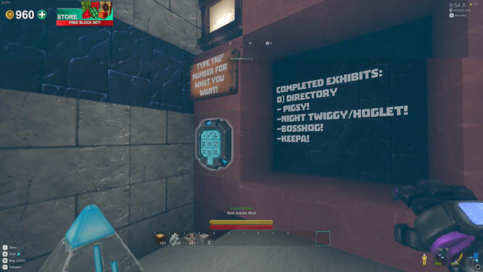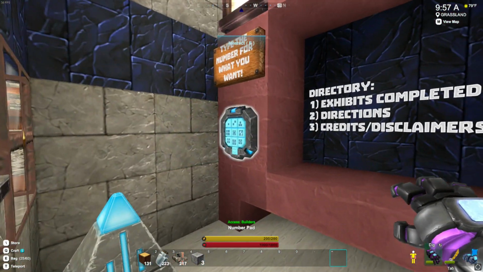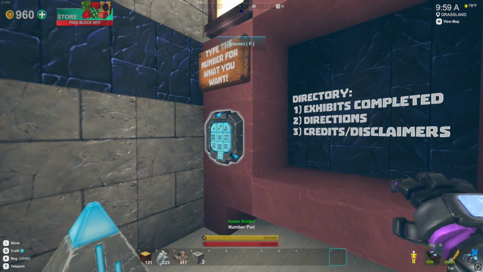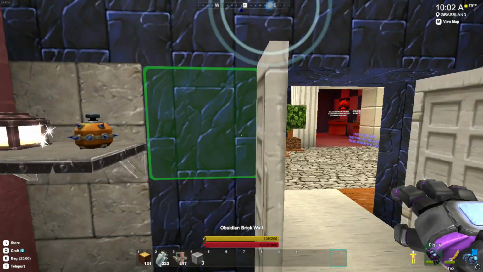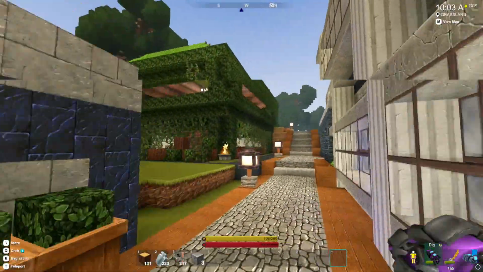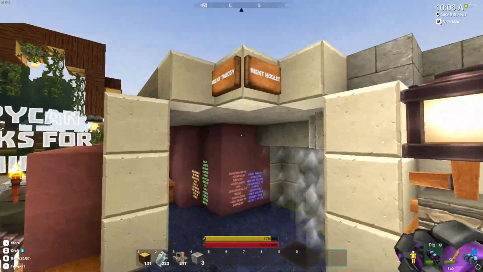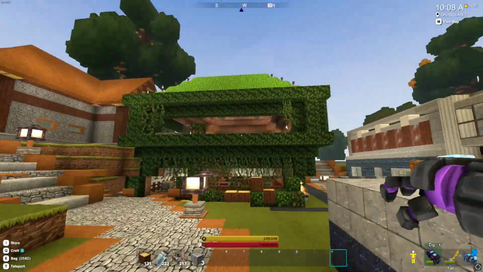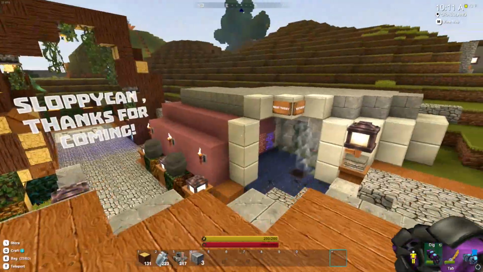So if I go to 0, it gives me the directory, so you can get directions, credit disclaimers, exhibits complete. So right now there's Pigsy, Night Twigsy, Hoglet, Boss Hog, Keepa. So yeah, there's all kinds of little things. So I thought, instead of, like, I don't really want to tear this all down because it's really cool. So I thought it'd be neat to keep it and just incorporate it into spawn.